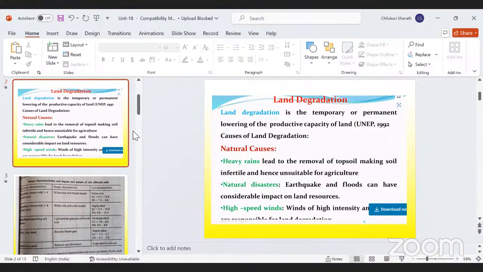As per calculation of 1951, it was 0.48 hectares per man. But when the same calculations were carried out in 1991, there is a difference. So what happened? The land was utilized for different purposes. So the land available in 1991 was just 0.22 hectares per head. Now you see the difference here. The use of land by man's activities is high.